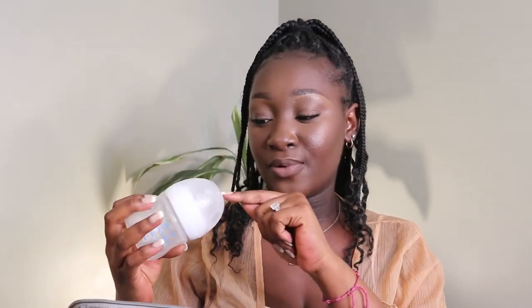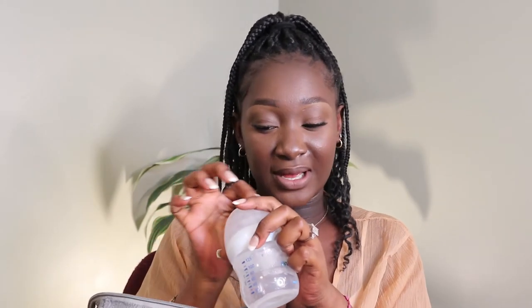I usually have two or three bottles in here, but for the video I just kept one. We currently use the Philips Avent bottles — the nipple ones with very soft nipples. I find these feed her well and prevent her from getting colicky. The hole in the nipple is perfect for a newborn because it lets you regulate how much milk goes in. I also keep her diaper rash cream in the bag.